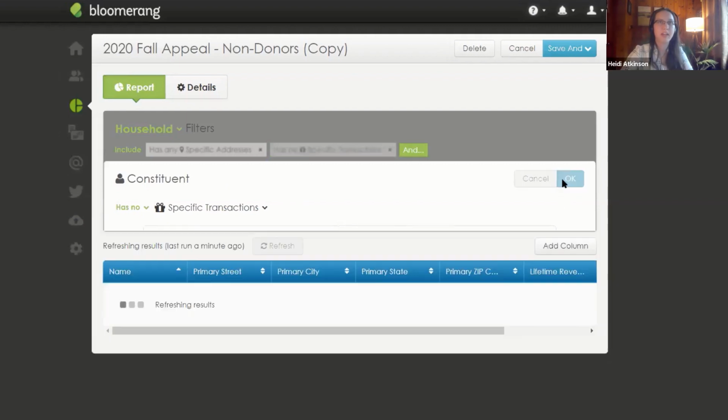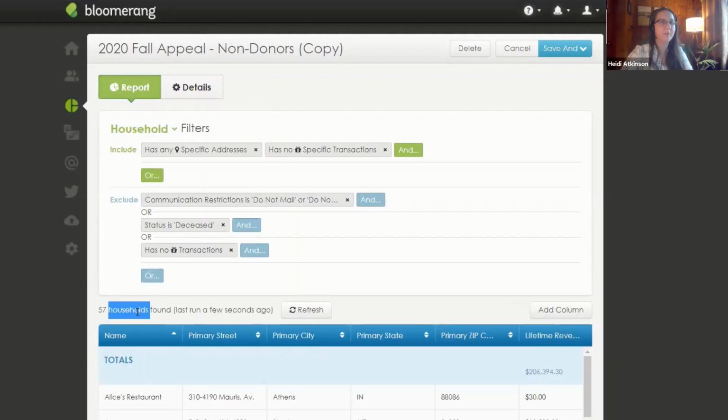I'm going to click OK again, and now I'm seeing just the people in my database who have given a gift, because if they hadn't given a gift, they were getting the first version of the letter. But they haven't, I'm now filtering down for just the ones who haven't given a gift recently, which, as you see, is a lot of my demo data. So these are my people where they're going to get my lapsed version of the letter. Hey, it's been a while. We miss you. You should give again. That's pretty much all we need to do to set up that version of the letter.